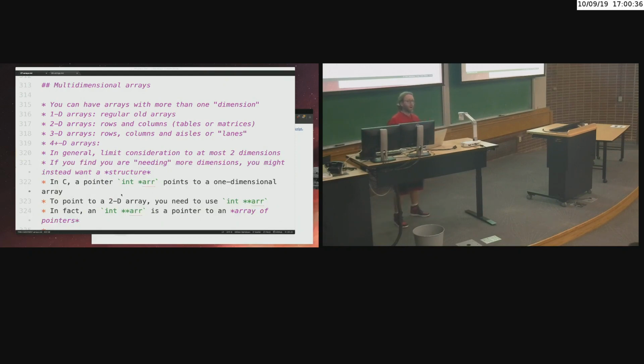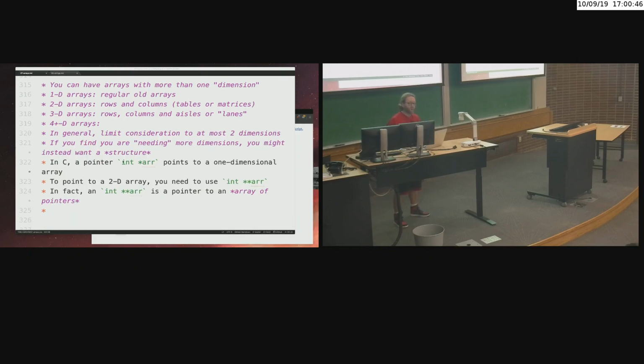In general, if you are thinking about doing 3D arrays or 4D arrays, there might be a better way of doing what you're trying to accomplish. In C, the way that you do this is with an int star star, or if it's a matrix or a table of doubles, then it would be double star star.